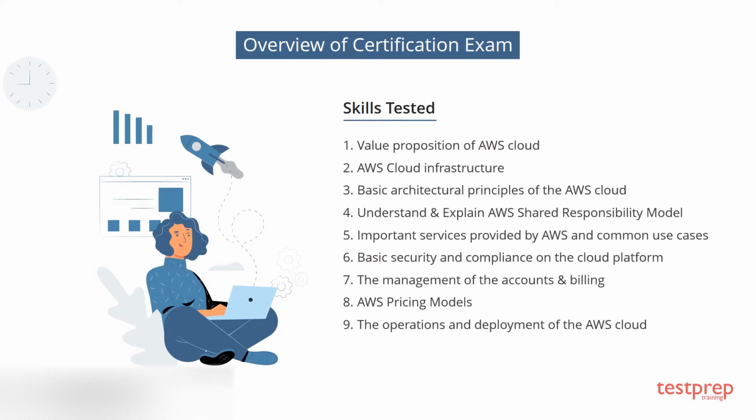1. Value proposition of AWS Cloud. 2. AWS Cloud Infrastructure. 3. Basic architectural principles of the AWS Cloud. 4. Understand and explain the AWS Shared Responsibility Model. 5. Important services provided by AWS and common use cases. 6. Basic security and compliance on the cloud platform. 7. The management of accounts and billing. 8. AWS pricing models. 9. The operations and deployment of the AWS cloud.